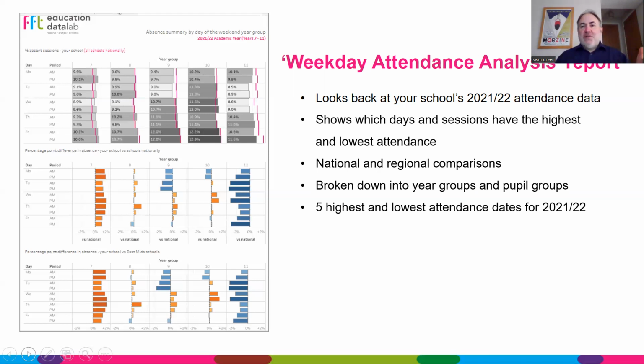And then you, obviously, as a school, being the experts, will be able to look at that and think, was there something going on that day? Is there something that we have done that day that has been a really big factor in getting attendance as high as it was? Was there something that might have been a factor in driving attendance as low as it was? Just as a bit of a spoiler for this, quite a few of the low attendance dates for some schools are around those two incredibly hot days in that last week of term, because it was a bit of a perfect storm if you think you've got the last week of term and the inevitable drop in attendance plus the exceptionally hot weather. But again, that will probably take up perhaps one or two slots in some schools. But have a look and see what the different dates are for your school.